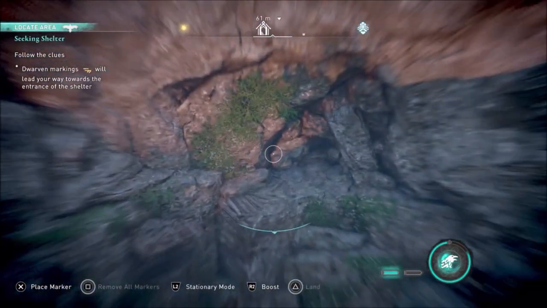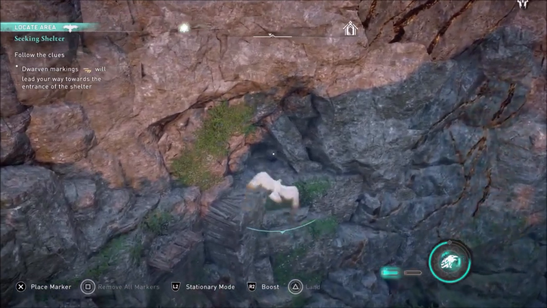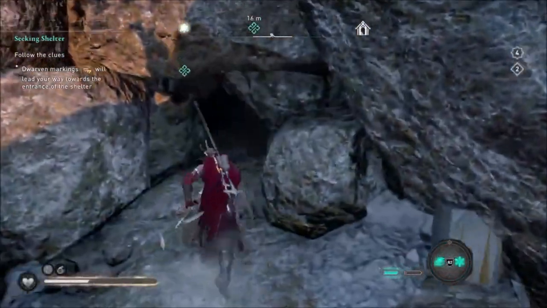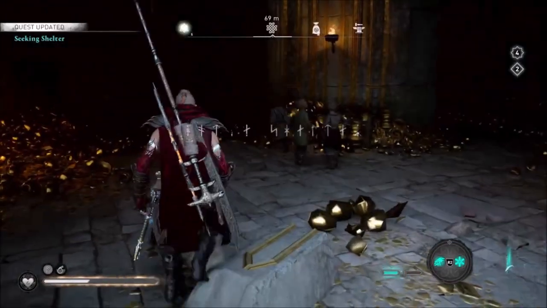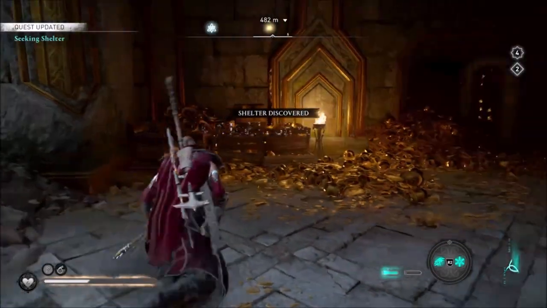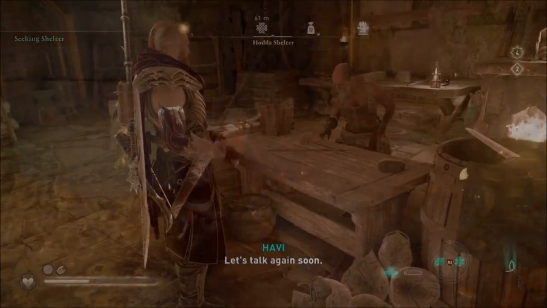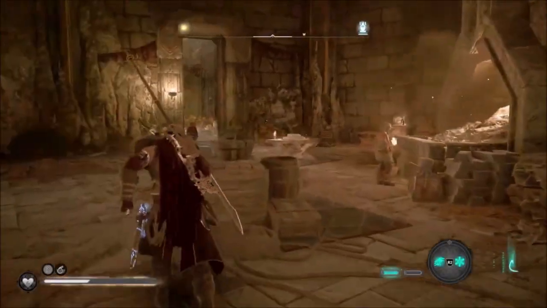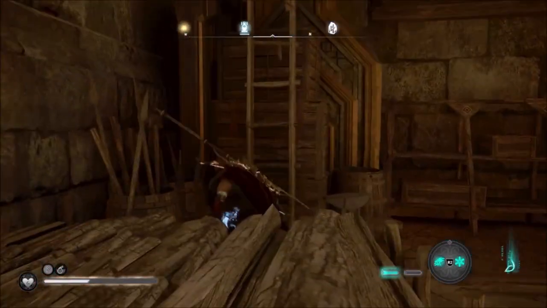In this episode we are gonna go through how and where you can get raid drums, cursed armor, and how you can purify it, aka make it blessed armor. First thing you need to do is to reach Hoda's shelter. It is the most far west dwarven shelter on the map, and the location will be shown shortly.